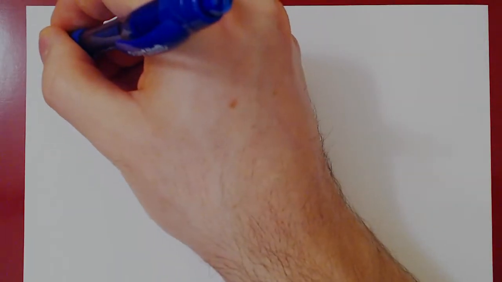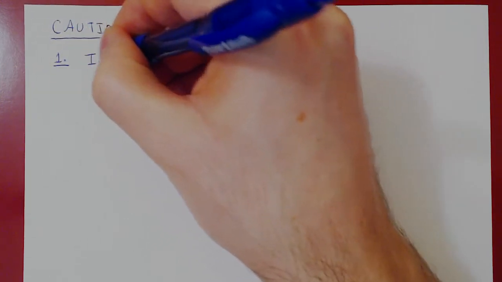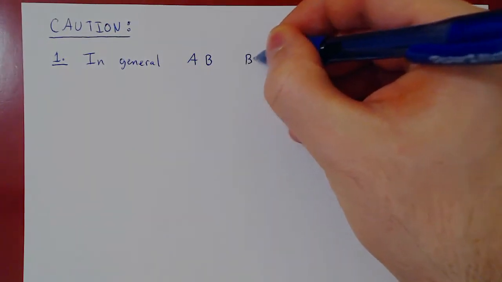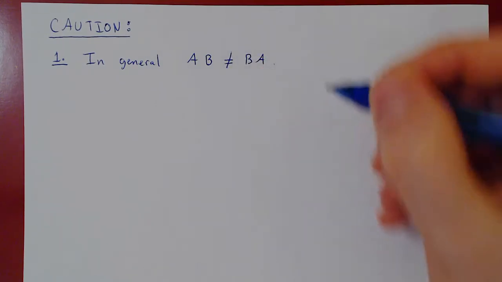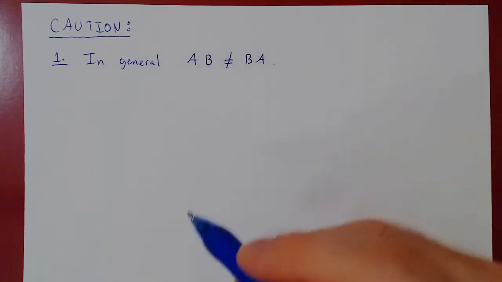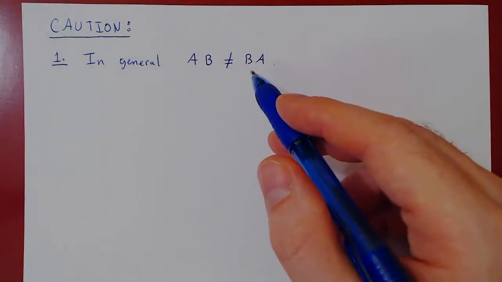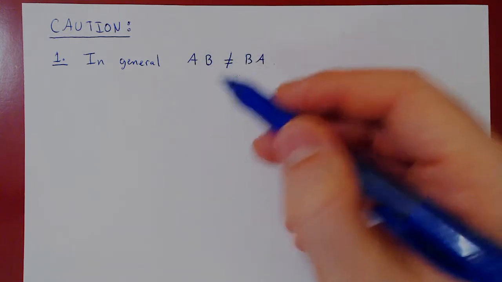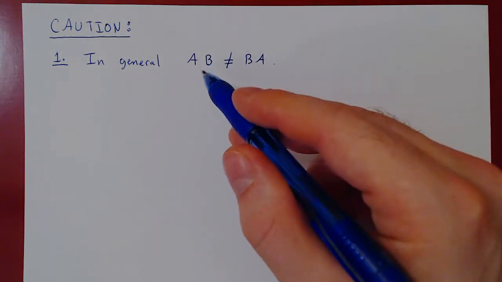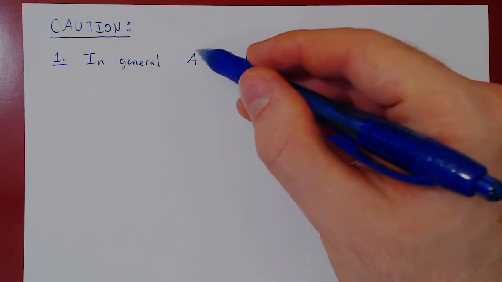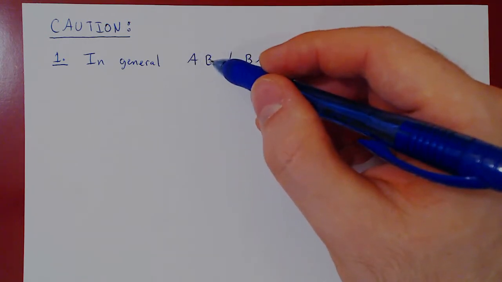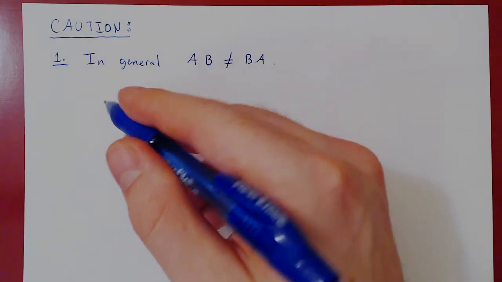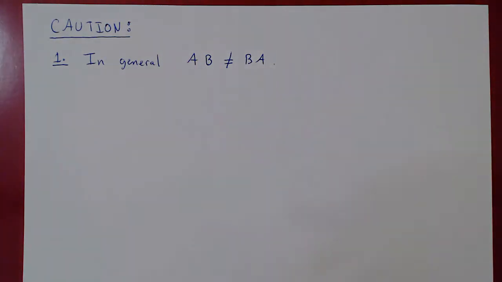So the first exception, in general, even though both AB and BA may be defined, they are not necessarily equal. This property is true of real numbers. A times B equals B times A. No longer true in general of matrices. Clearly, if A equals B and B equals A, this is obvious because we'll have A times A is A squared, A times A is A squared, so clearly A squared equals A squared. But in general, if you take an arbitrary matrix A and an arbitrary matrix B, where the product is defined, AB and BA will not be the same. We'll give an example in a few seconds.